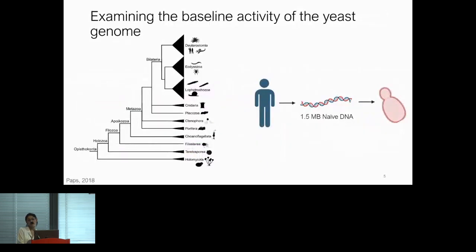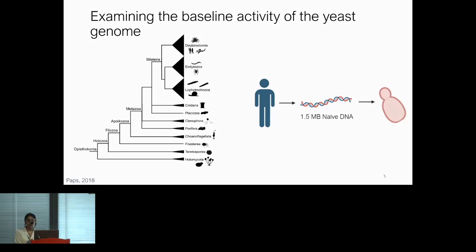We can't feasibly synthesize really long stretches of completely random DNA, usually no more than 200 kilobases long. So instead, we wanted to use a yeast artificial chromosome, or a YAC, to introduce about 1.5 megabases of exogenous human DNA into yeast cells. While this DNA isn't completely random, human and yeast are separated by about 1 billion years of evolution, so this DNA is random to the yeast, and it's a good proxy for evolutionarily naive DNA, since the yeast have never had to apply selective pressures to it.